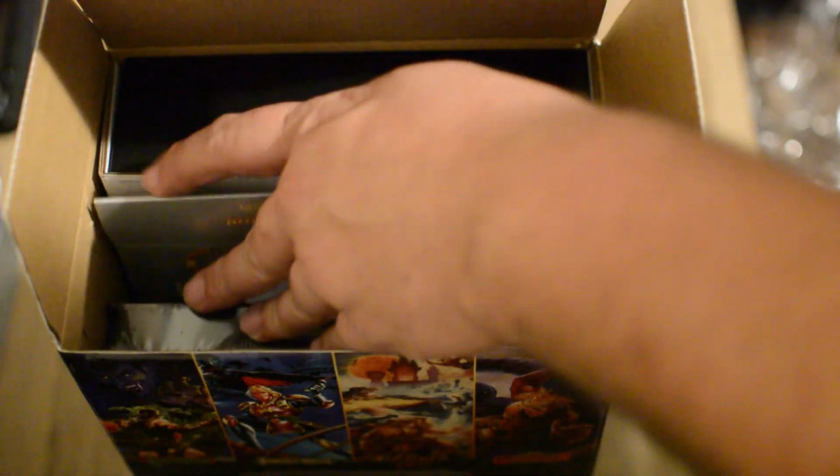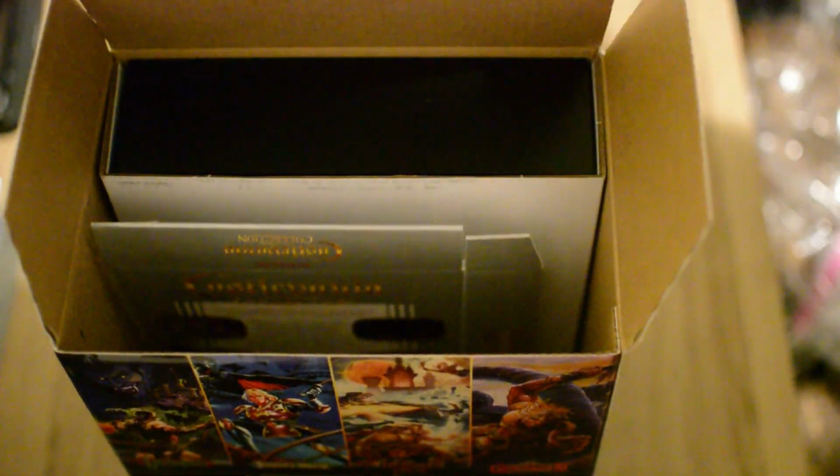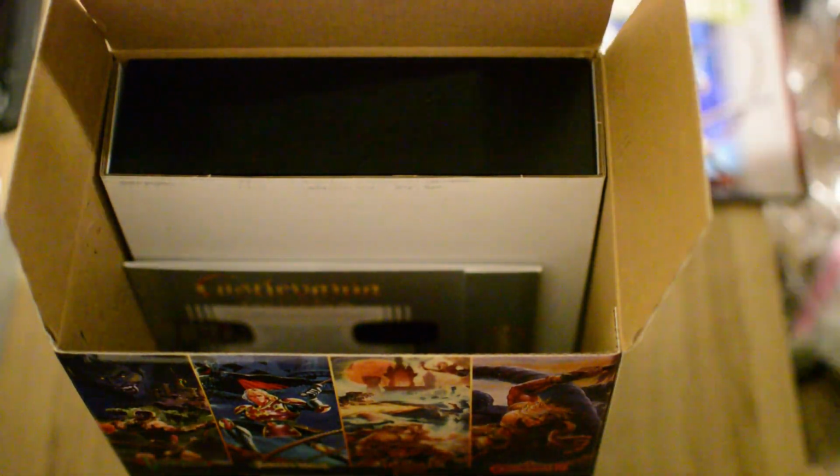There's so many goodies in here. What's gonna be next? Even random bits of cardboard. The best part! Oh. And there's still more stuff in there. This box is packed to the brim.